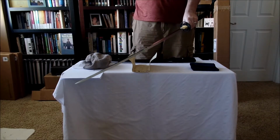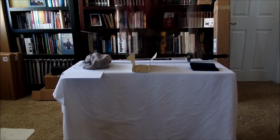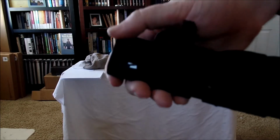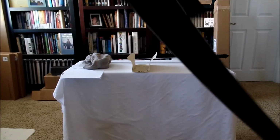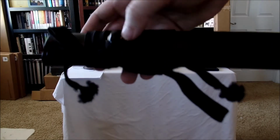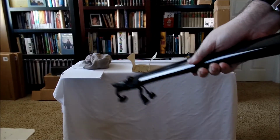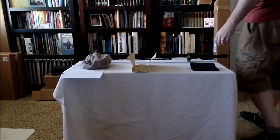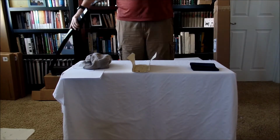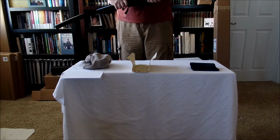I was just really taken aback by the loose furniture. I've bought quite a few of these things by now, and none of them were quite as loose as this one was. The saya was all in very good shape, and it was a little on the stiff side. Trying to get the sword out of it was a little rough. It felt like it had been jammed in once too many times, but other than that, the saya looked just fine. The sageo cord was of average quality. It wasn't really thick, but it wasn't overly light like I've seen on some of the Hanwei swords.